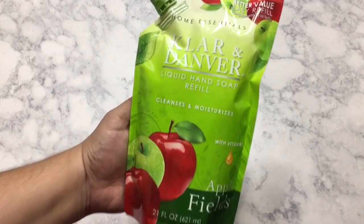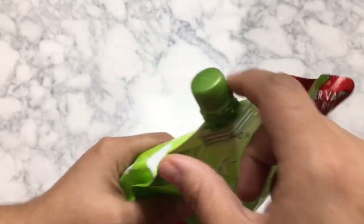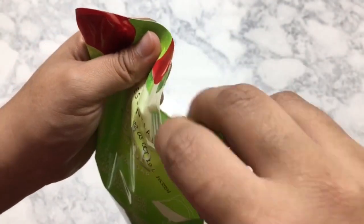Okay, I'm down to my last few items. This next item, I don't know if it's ever been there before. I haven't seen it. Go ahead and let me know in the comments down below if you've seen this before, but it is the Claire and Danvers Liquid Hand Soap Refill. And it has this really cool little nozzle, and it's in a plastic container. That way it's easy to go ahead and pour and refill your bottle.